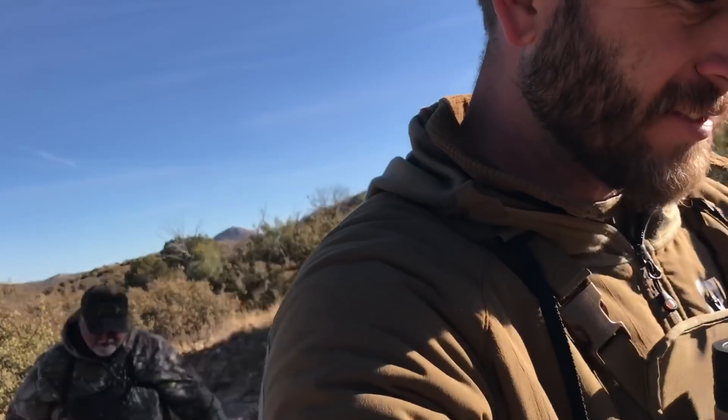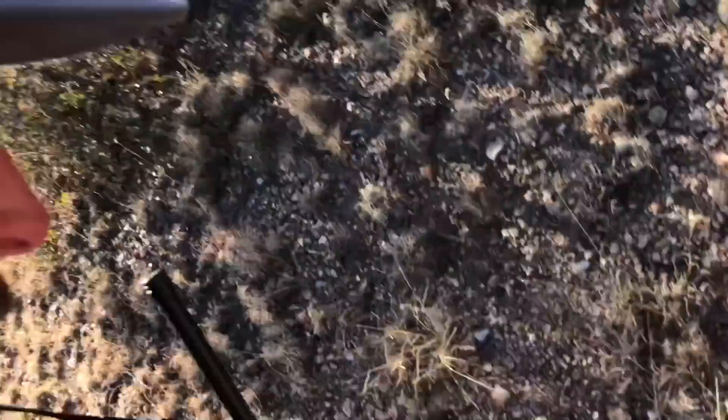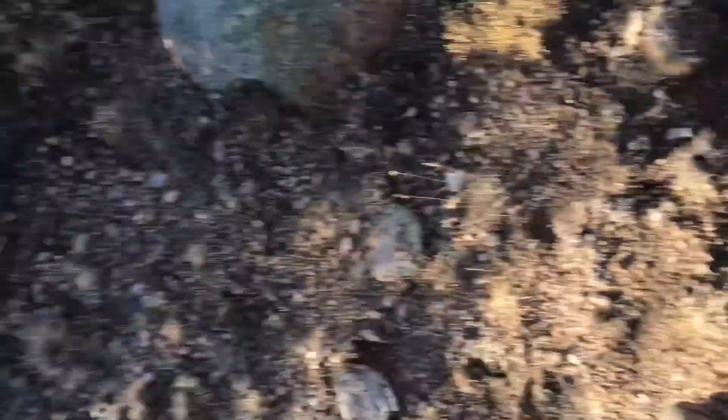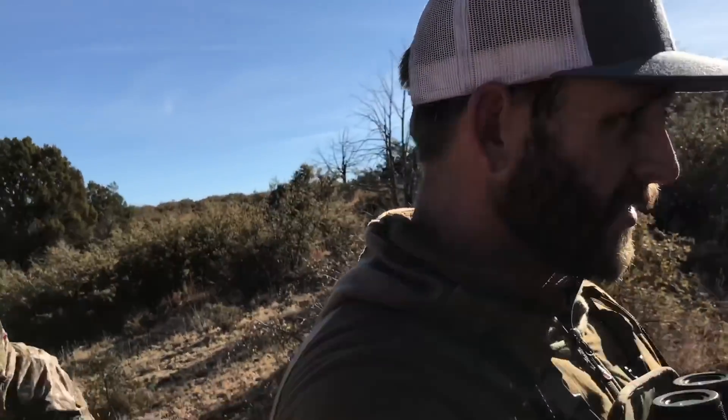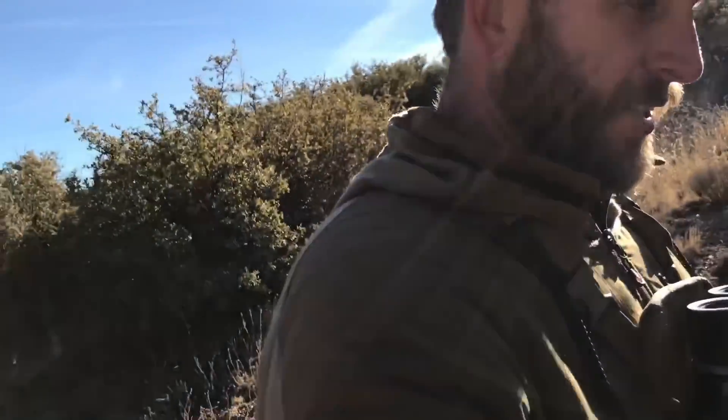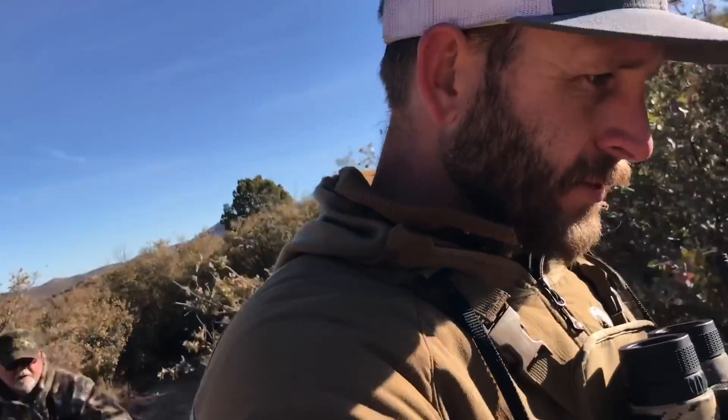Eventually we're gonna put enough of these together and it's gonna work out. I hate these little desert rose bushes — they just grab you. I had one stuck to me and I'd pull it off one side and it'd stick to the other side; I couldn't get it off. They're starting to shred my pants a little bit. I like the guide pants versus the obsidians — different material, they don't catch that stuff like these do. But everybody that hunts in the middle to southern part of Arizona knows what I'm talking about.